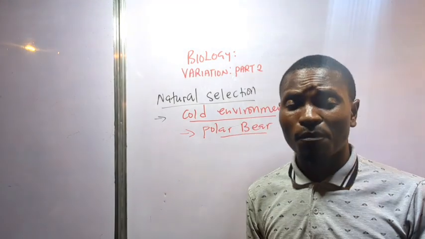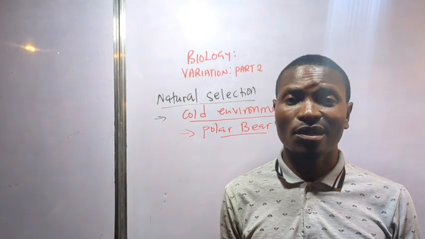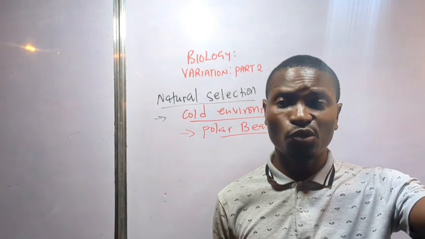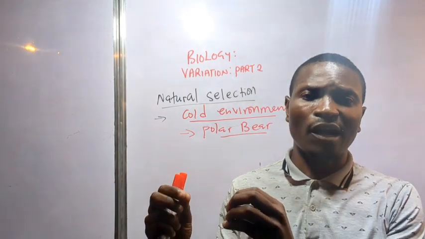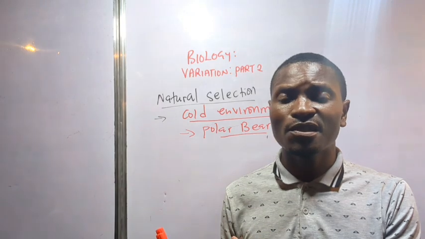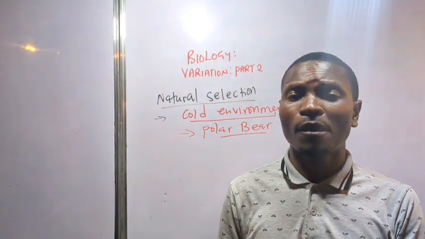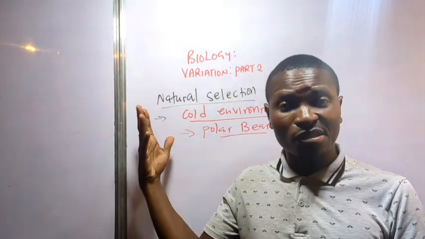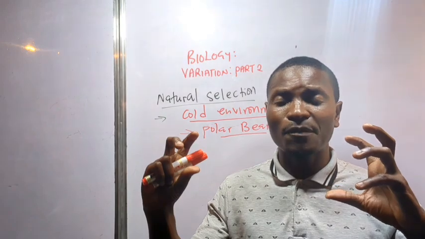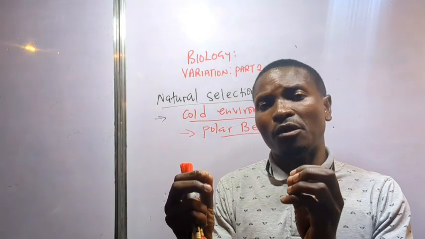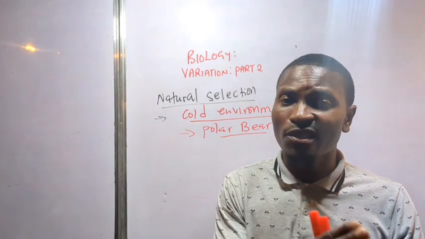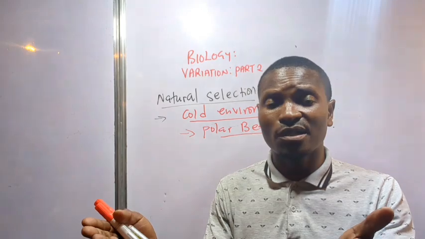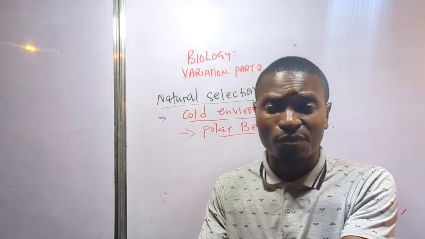Okay, so obviously this is common sense. When you go to regions like Antarctica or maybe the tundra region, you find that human beings cannot survive in those environments. Why? Because they don't have certain features. And we said that variation refers to the differences that exist between individuals of the same species, like Homo sapiens, or maybe dogs, or polar bears. We are trying to compare organisms within the same species that they belong to.